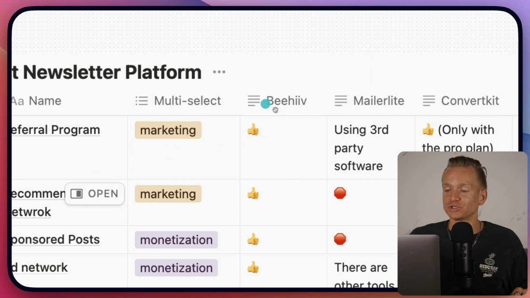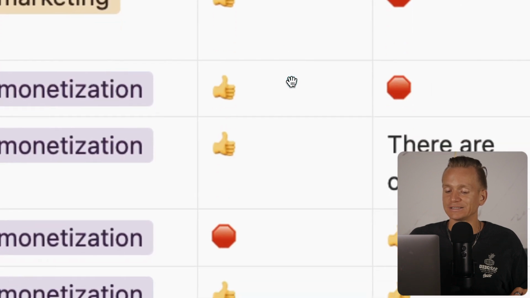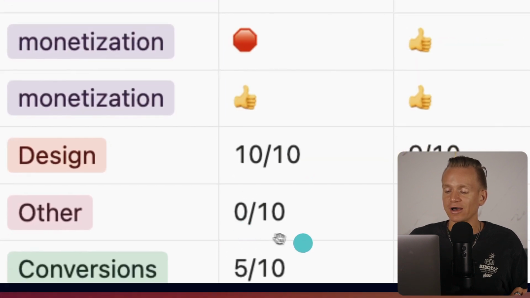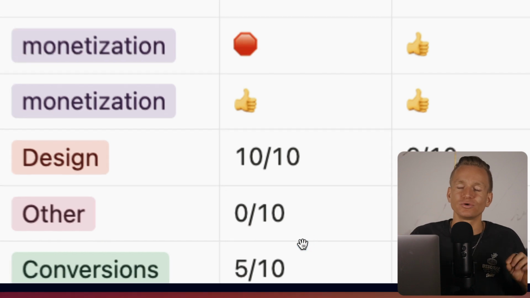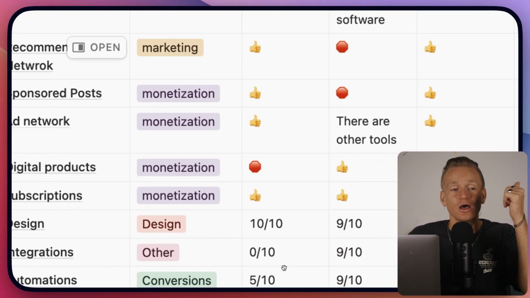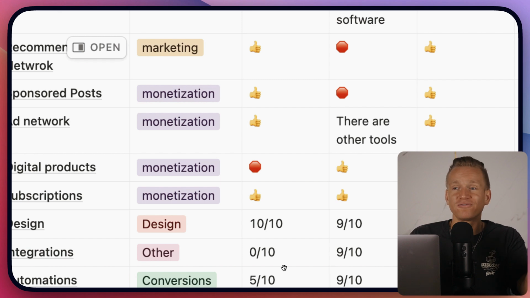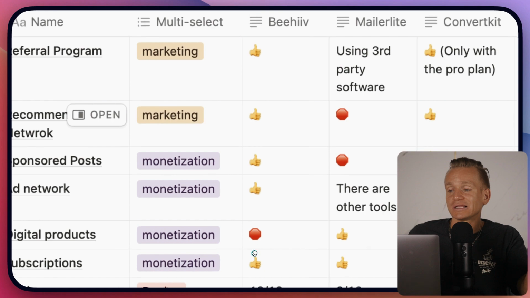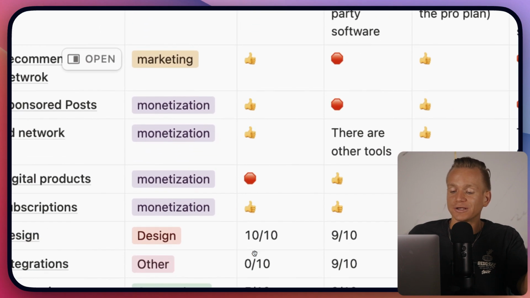So when it comes to Beehive and integrations, I actually put 0 out of 10, but they just started doing some integrations. So now technically you can integrate with WordPress and Shopify, but it's still really limited, and it still is not very beneficial. I can't still really use it with my WordPress website. So I would say it's almost basically non-existent, unfortunately.